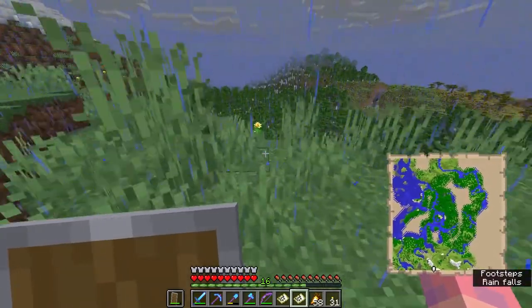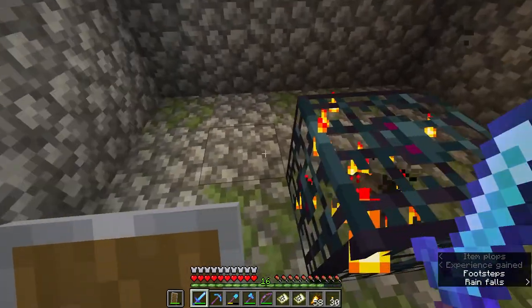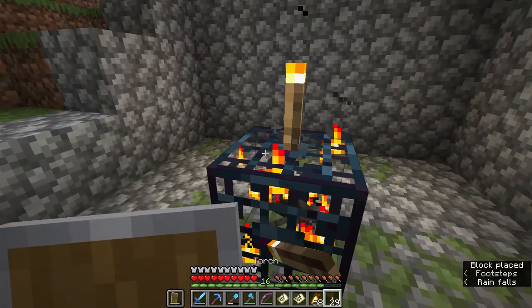That's pretty cool. Looks like I found a spider spawner here right next to the surface, but we've already got a double, so we don't need this one.